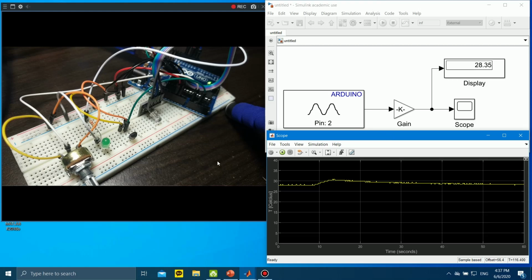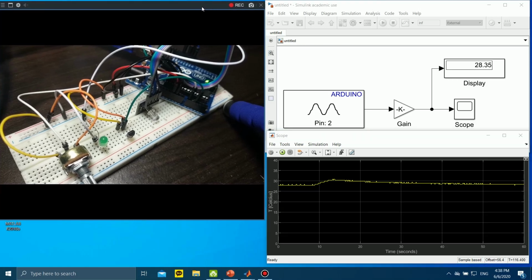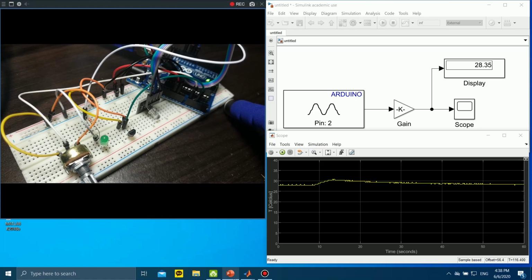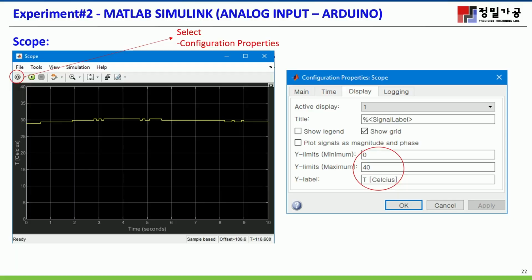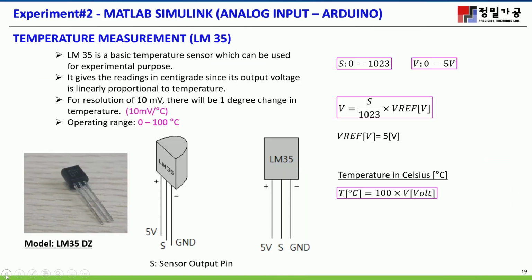For this lecture, okay, I think we can go to the next experiment for Matlab Simulink. I wish you don't have any problem with this.